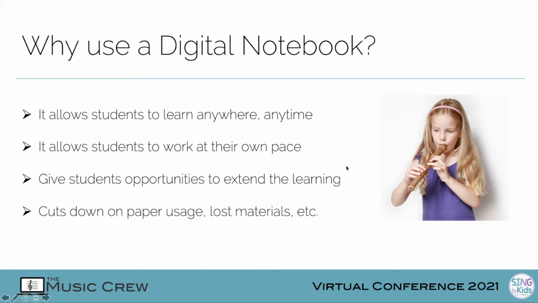So the first question you may have is, why would I want to use a digital notebook? It allows students to learn anywhere, anytime, because all of your materials, all of your songs, all of your videos are all in one place. It also allows students to work at their own pace so they can be as methodical as they'd like, or they can move quicker through the book depending on their own musical experience.